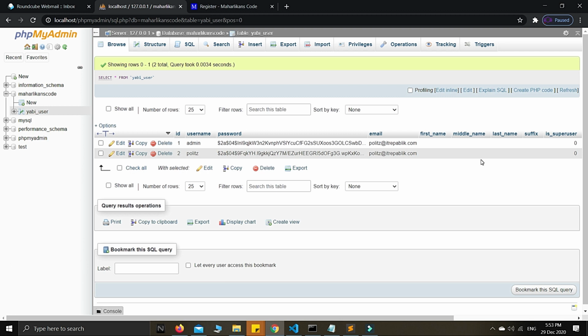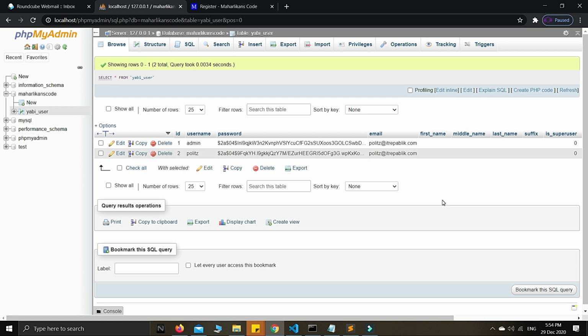But when they try to register again, probably the email address there already existed. So we want a very unique email address, and the username as well, because later on this email is very useful when we have some kind of email notification or alert, or a password reset. This must be unique, guys.